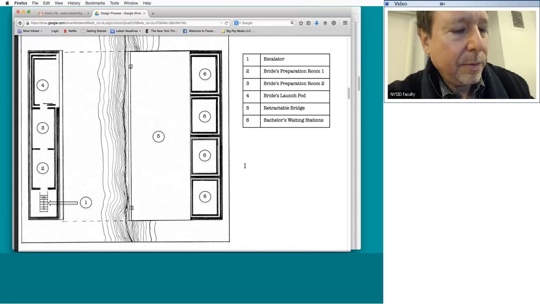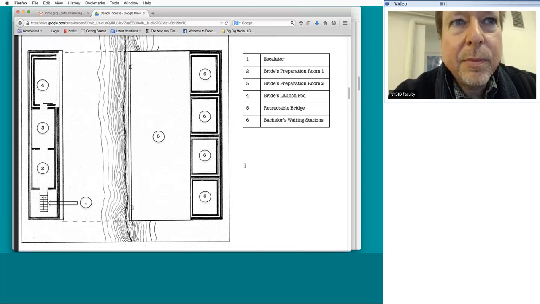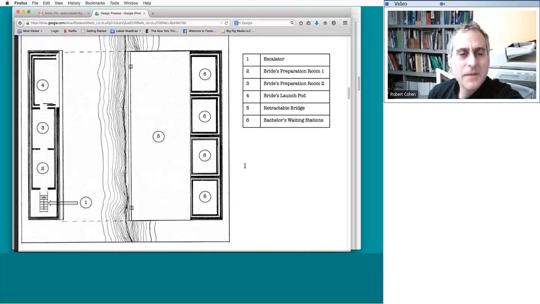So if you leave the drawing up that you have up there now, I see that you have, I don't know, can I point with this? No, I can't. Number 1 is the beginning of the escalator, right? And then you have the escalator going through number 2 and number 3, so it goes through these 2 preparation rooms. Do you get off the escalator, or do you just go right through on the escalator all the way up?